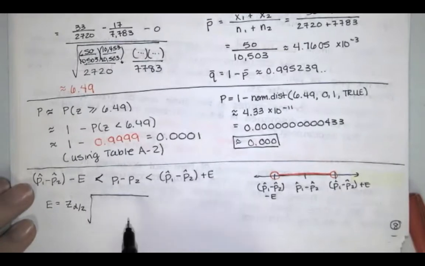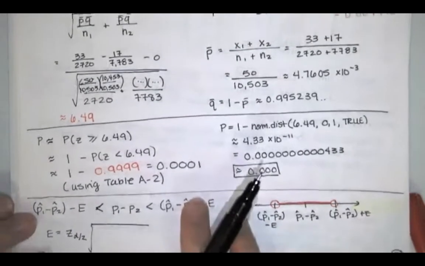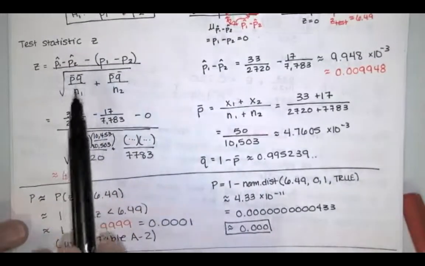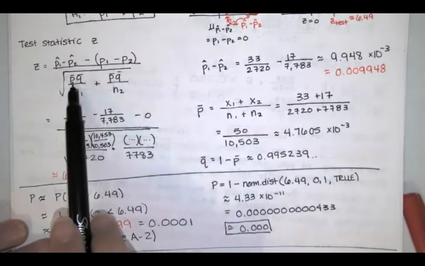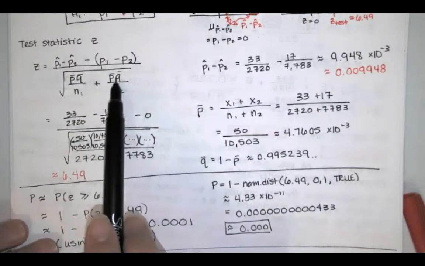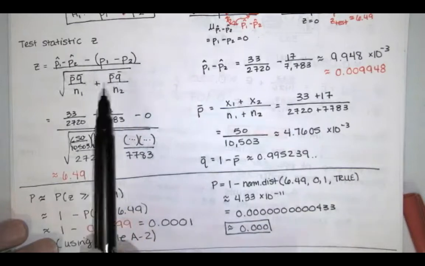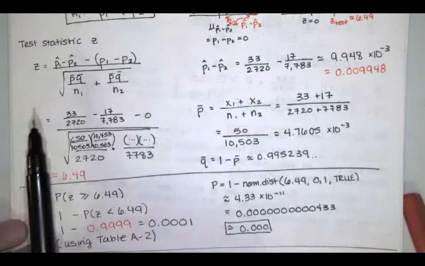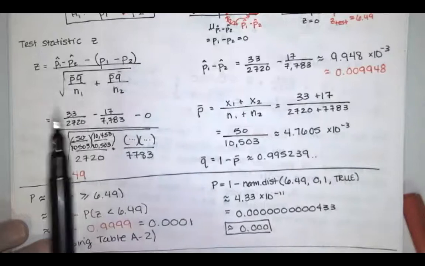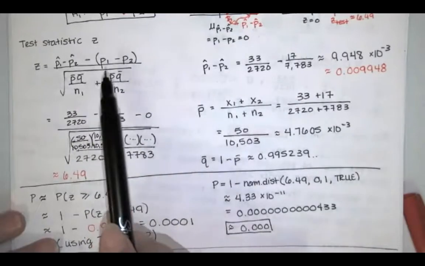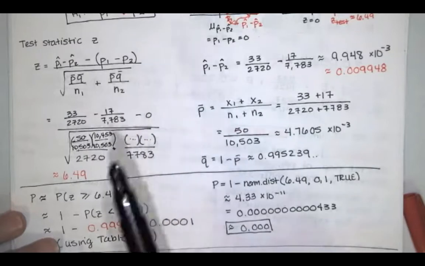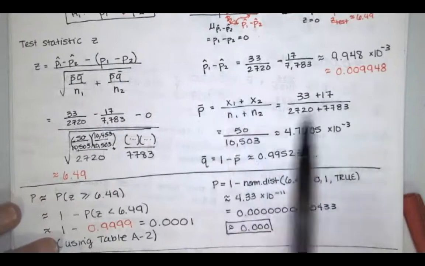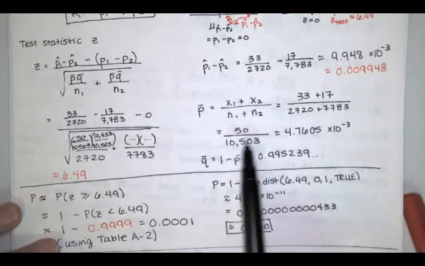Now, this came from the same place that this formula came from, but this formula for the standard deviation is a little bit different, because instead of having a P1 and a Q1 and a P2 and a Q2 here, we replaced P1 and P2 with P bar, and we replaced Q1 and Q2 with Q bar because we were assuming that P1 and P2 were equal to each other. And we said that our best estimate for P1 and P2, which are equal to each other, is this pooled sample proportion, which is just making a big proportion out of those two proportions and then finding out what that is.